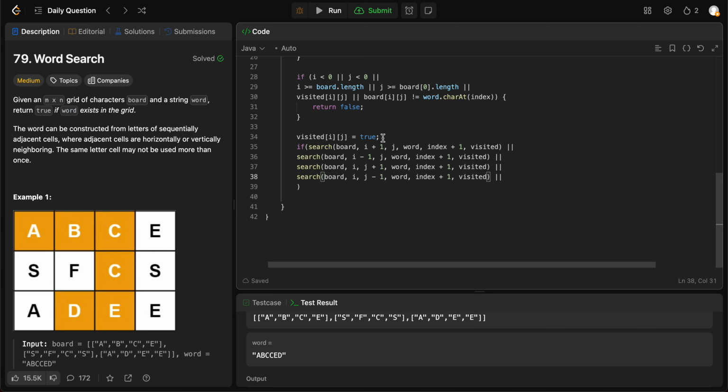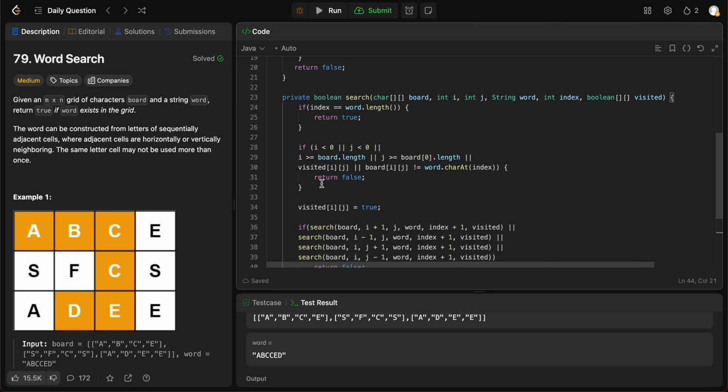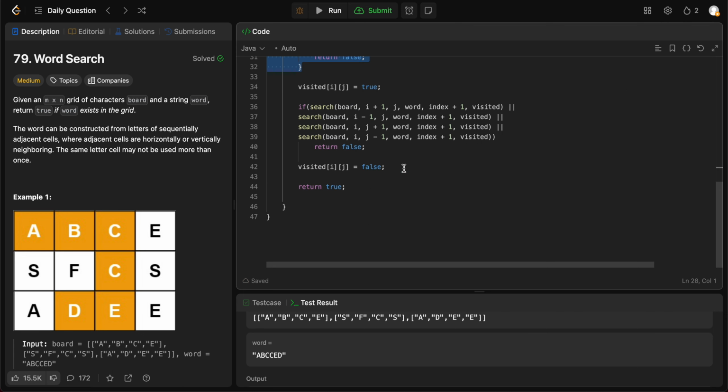And then if any of this returns true, then you would return true. If not, you want this loop to keep continuing, so you mark the current as false, and in the end you would just return true because it comes all the way to the end and it wouldn't have been returned here.